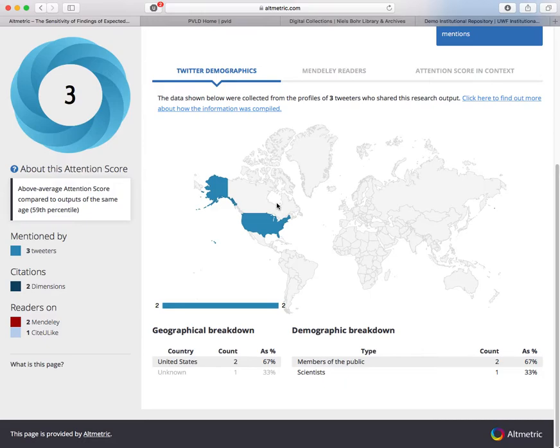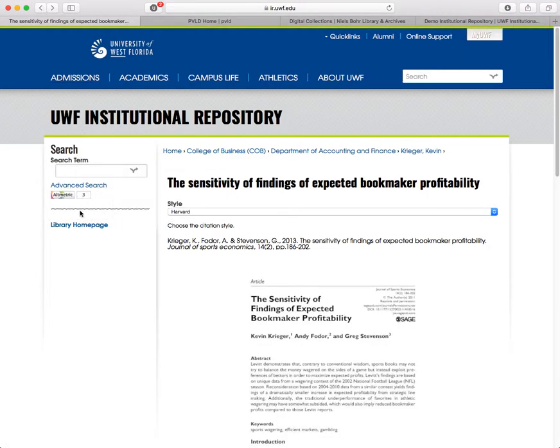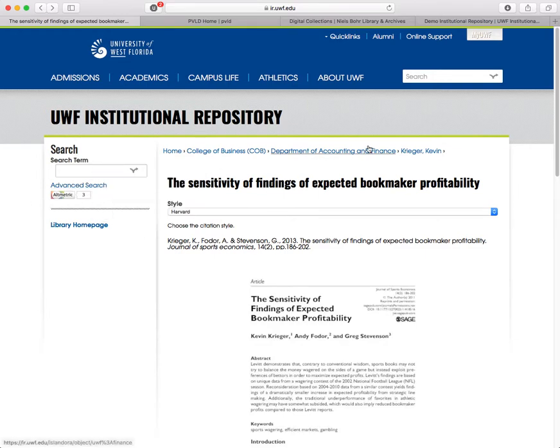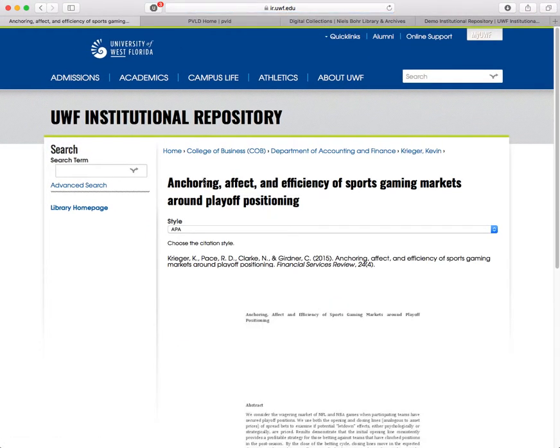This badge can be enabled or disabled, and there's some other badges that can be shown as well. They only show up when there is information about the particular article. So if I go back, if this one doesn't have any information, see, the altmetric badge doesn't appear.